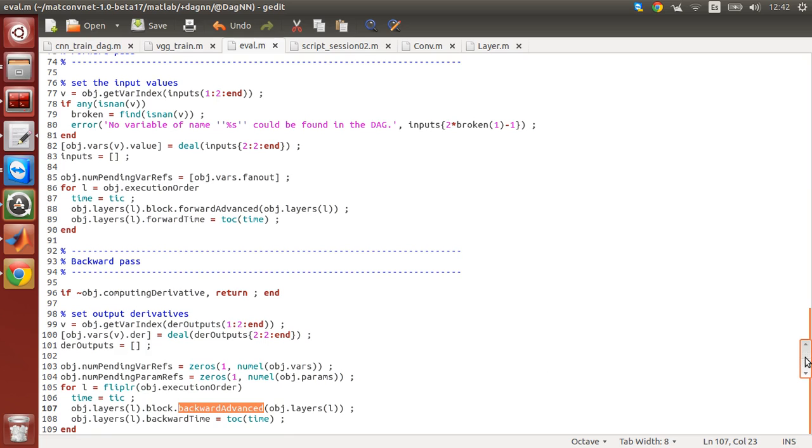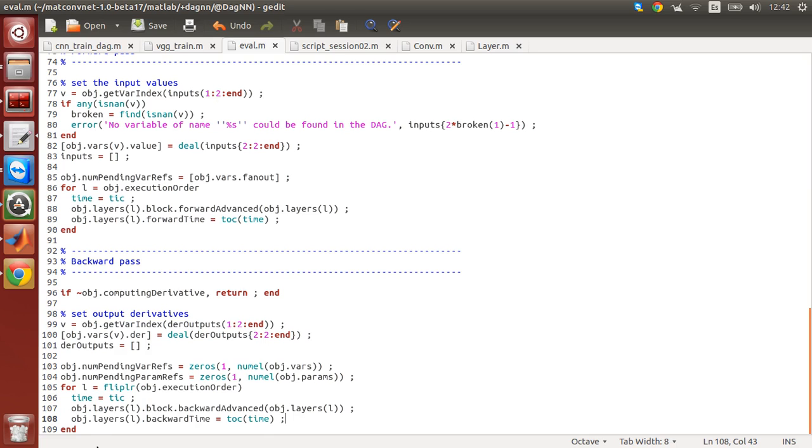In order to better understand this from a theoretical point of view, we are going to have some special sessions showing how a DAGNN works in both its forward and backward propagation. But so far, I need you to understand the procedural way this is happening.